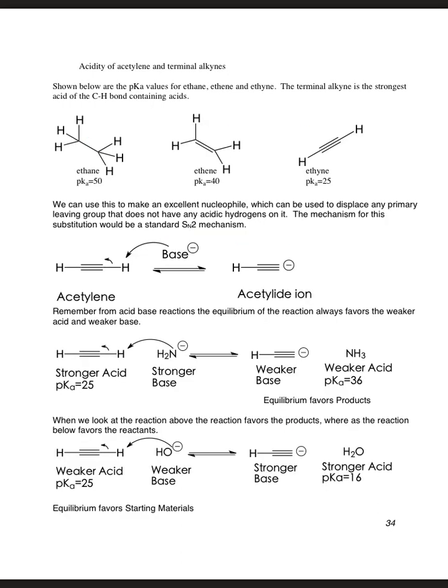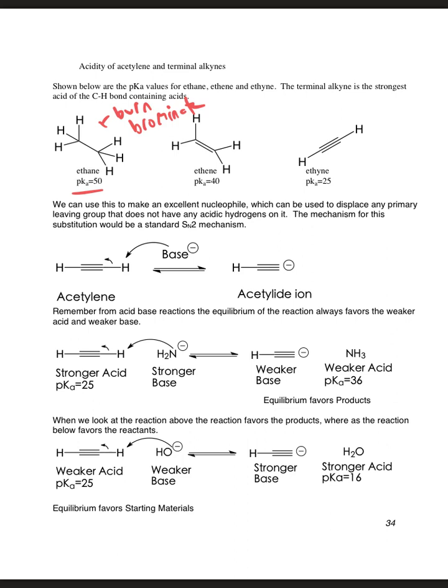Now, we all remember from the beginning of Org 1 where we talked about the hybridization and the pKa. An alkane is the weakest acid, pKa of 50. There are 2 things we can do to an alkane. We can burn it or we can brominate it. We can put bromine on the most substituted carbon in a free radical bromination, or we can burn it and turn it into carbon dioxide and water.